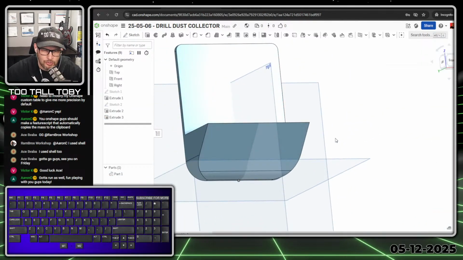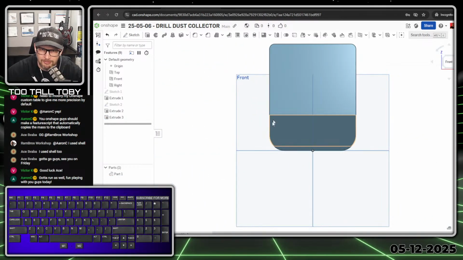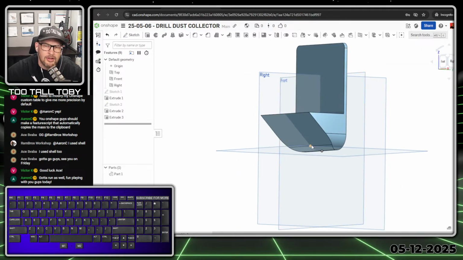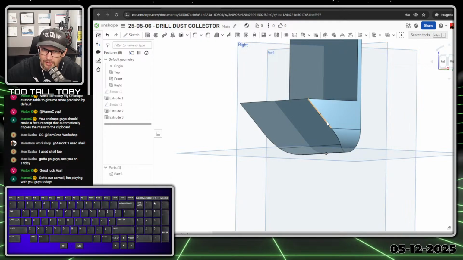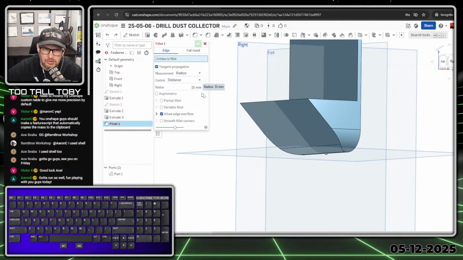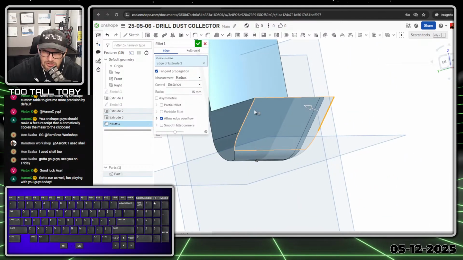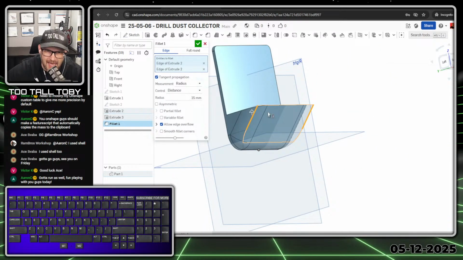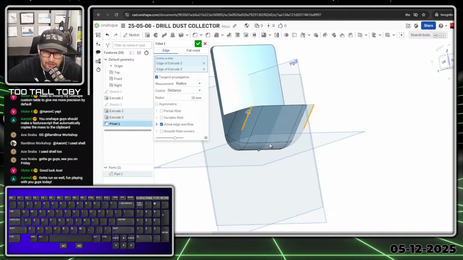We lopped off those corners, and now looking at this thing from the front, we've got that 15 millimeter radius there looking at it from the front. And so that also sets us up to create that other radius coming down here along this edge. So if I go here to the fillet feature command, and I say I want that to be a radius of 15, I can pick on this edge here. I can pick on this edge over here. And we see that that wraps that fillet down and around that corner.